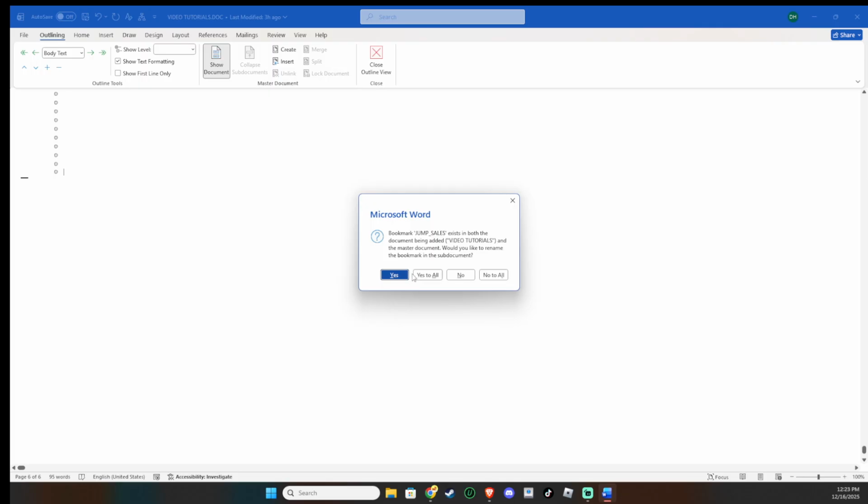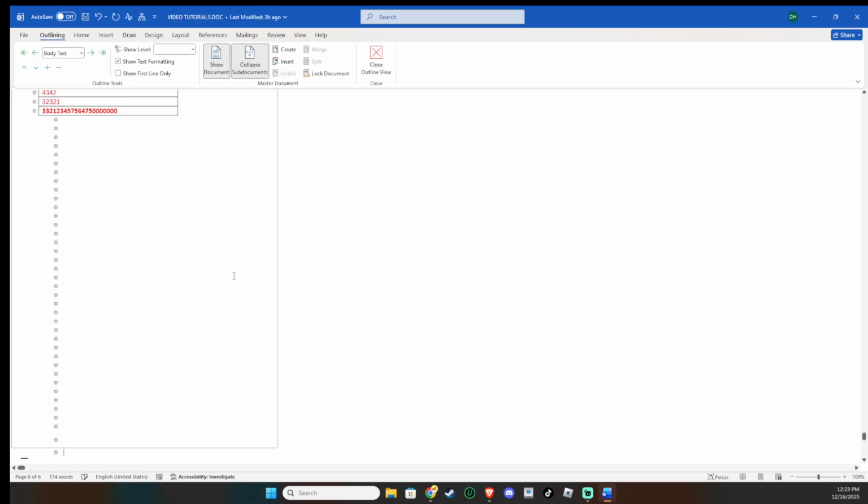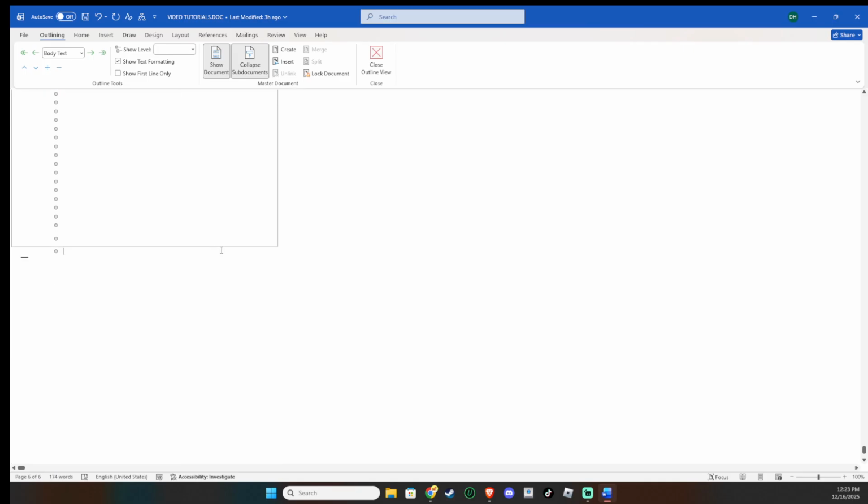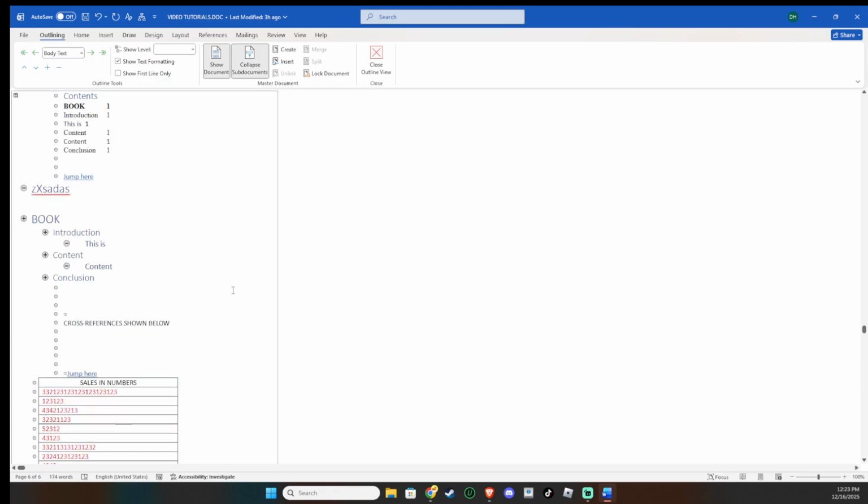As you build your structure, keep a few best practices in mind. Use consistent headings so your sections make sense across the entire project. Save your work frequently and consider keeping backups, especially when linking multiple files. Avoid overly complex nested layouts in the master document to keep everything stable and responsive.